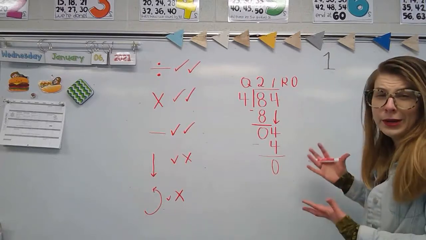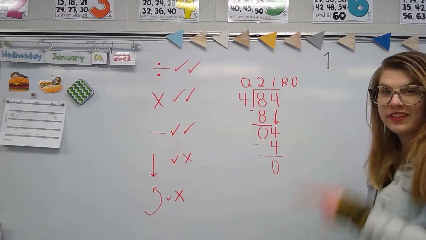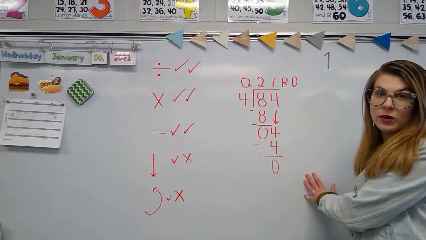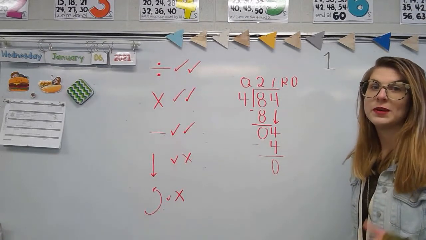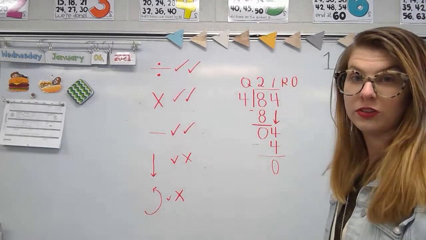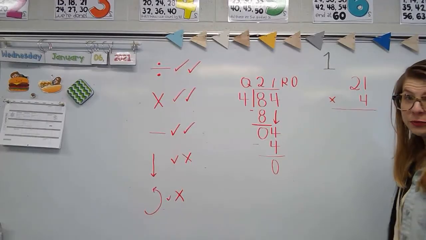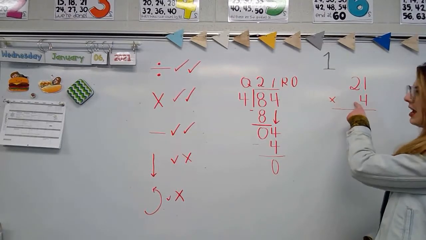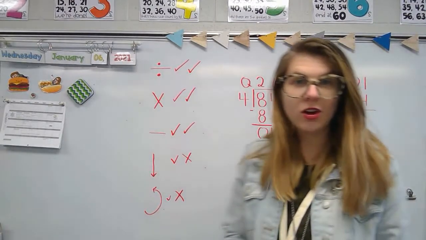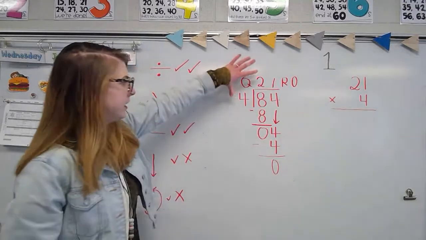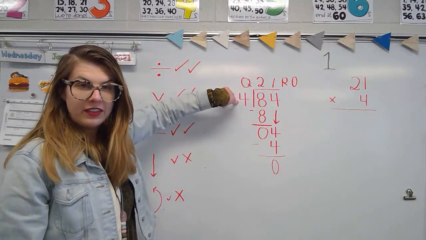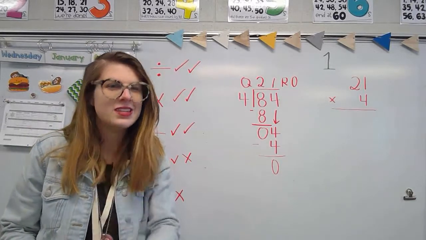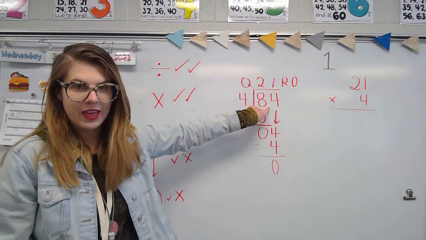Now, I'm feeling pretty good about the work that we just did, but we're going to check our work as well. So make sure in your notes that you have your standard algorithm written out and find some space for yourself, because now it's time for us to check our work using multiplication. For our multiplication standard algorithm, we're going to set up 21 times 4. When we're checking our work, we're taking the numbers on the outside of the house, the queen on the roof, and the divisor knocking at the door, and we're multiplying them together to see if we end up with what's living inside of the house.